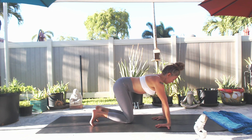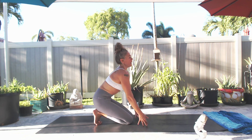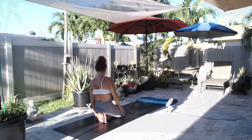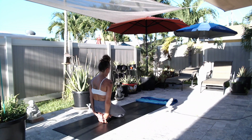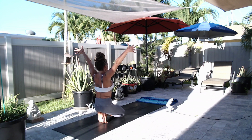Slowly bringing the knees together, bring your ankle bones together and sit all the way back on your heels. Reach back for your little pinky toe. Try to get all 10 toes down there. Inhale, sweep your arms up.